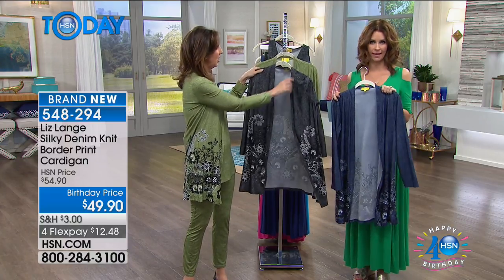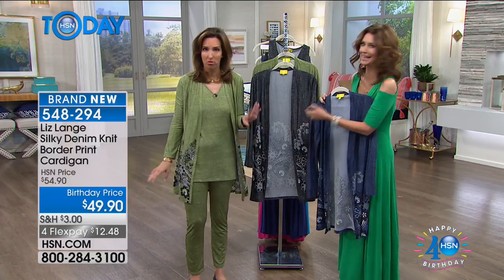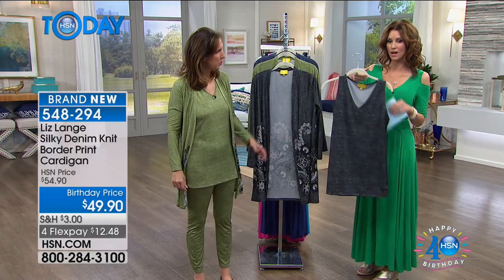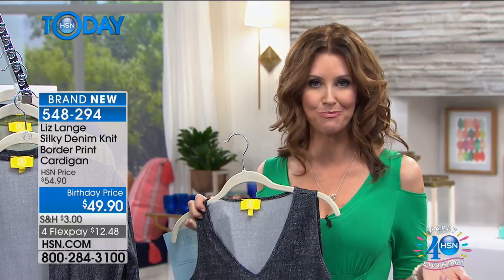I promise you one thing — it will get colder, it happens every year. I don't want you to be caught off guard, but also in summer months it's cold in the grocery stores, in the movie theater, in offices — cold everywhere. This is your lightweight solution and you don't even have to take this off when it's hot outside. It is totally all movement, all stretch. You can get the cardigan home for $12.48. It's buy-more-save on fashion, so you might as well get the entire outfit. We want you to be able to get this maxi dress as well at $29.